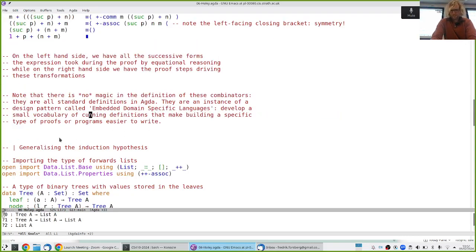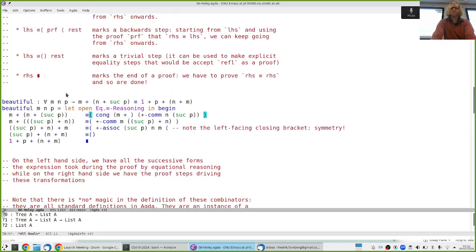Right, so I think that is a good place to stop for today, but does anyone have any questions? Do you have anything you want to say, Guillaume? No, I think that's good. That's all we wanted to see. Yeah.